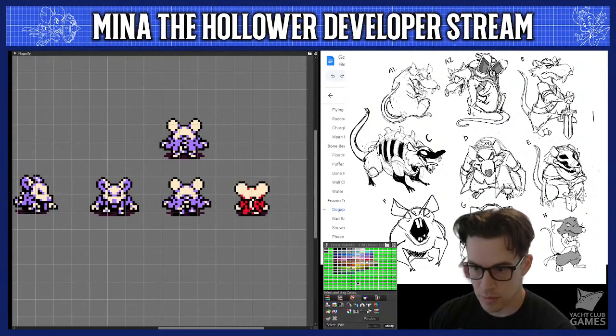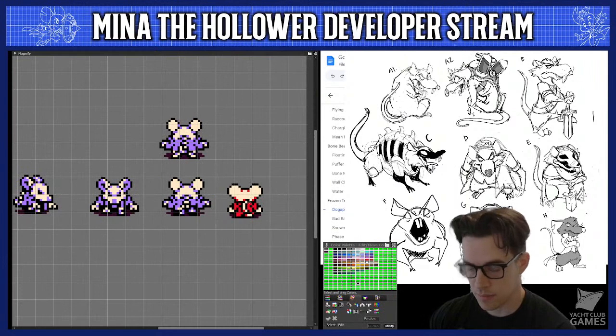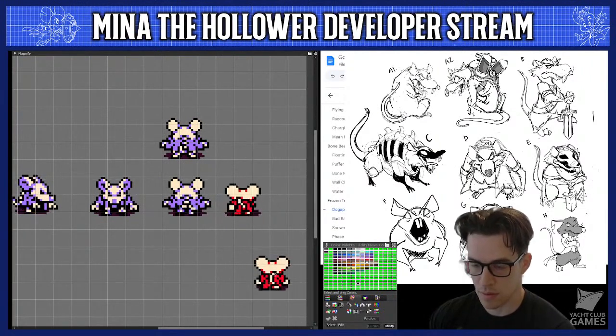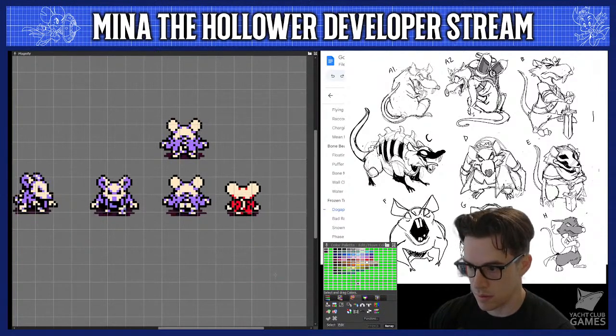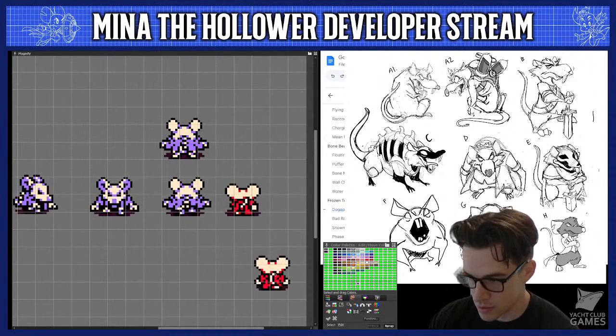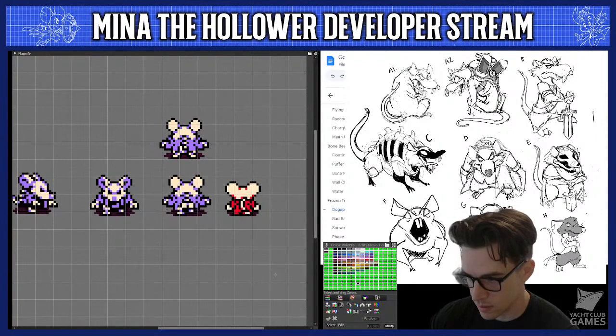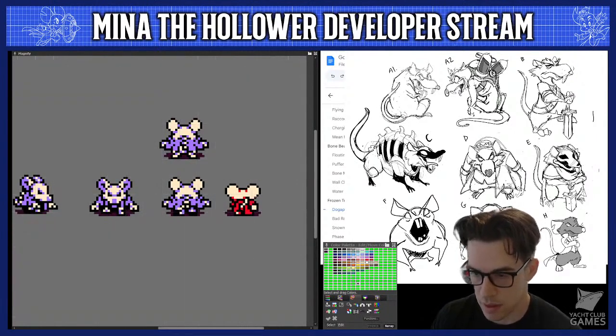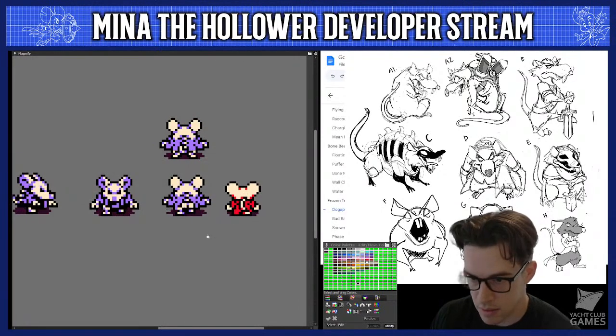Boom, boom, boom. So let's just put it next to him. Look at that swifty tail motion. It's so fluid. The rat's tail is a little smaller than Mina's.